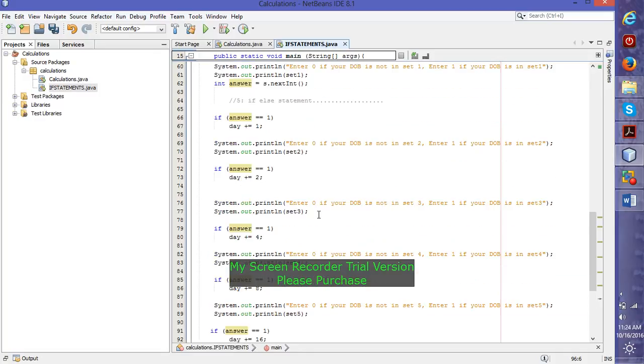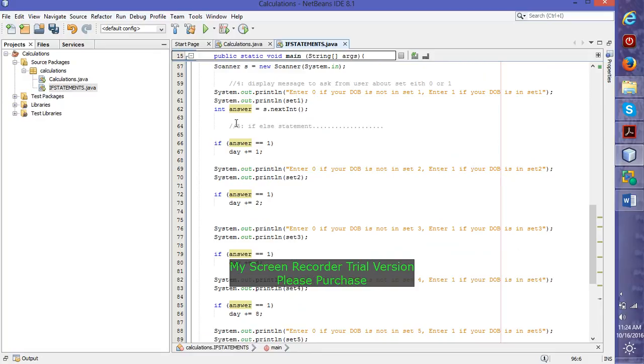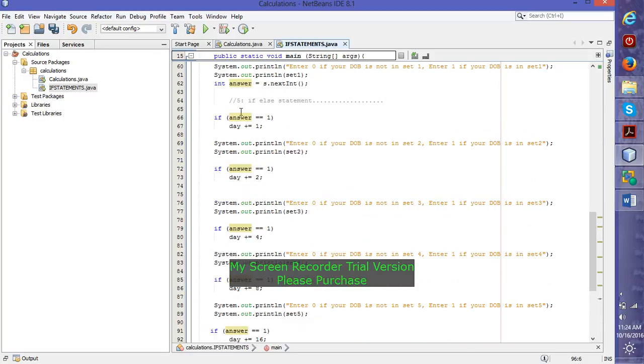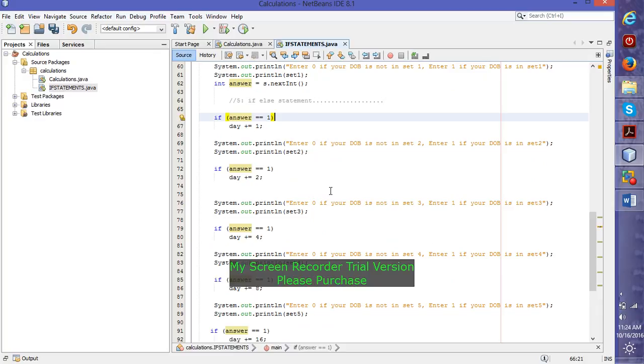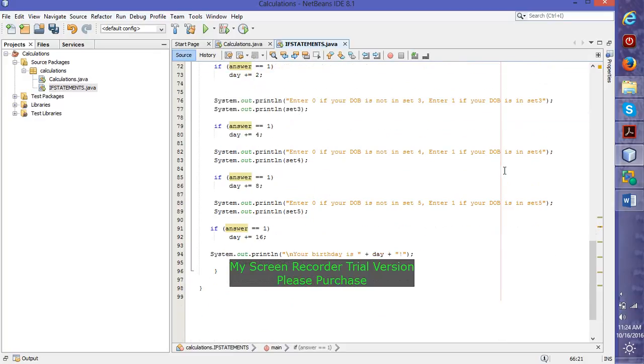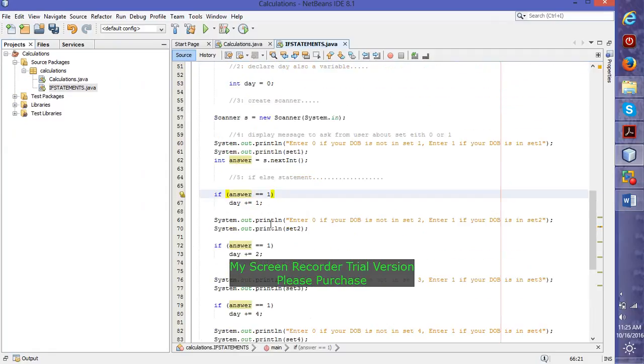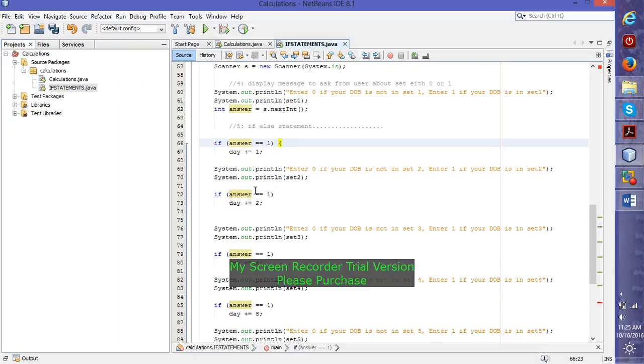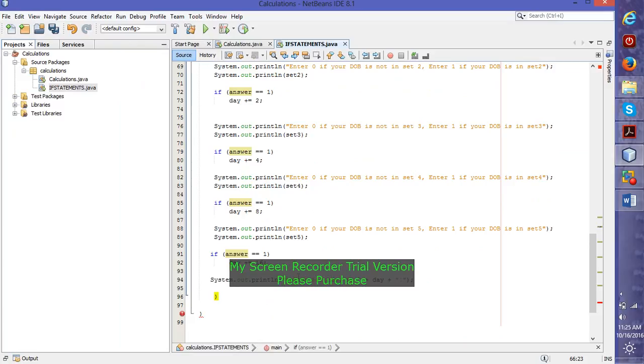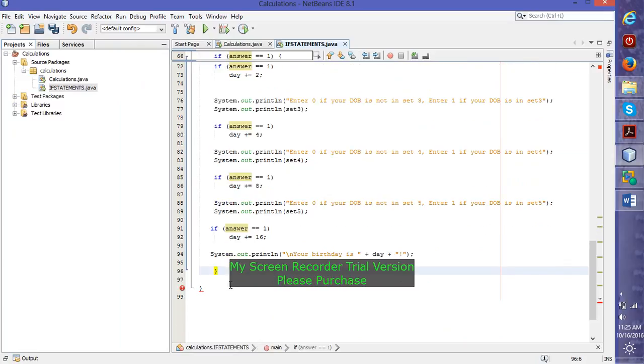For now I can only tell you how you can use the else statement within if. If answer equals 1, open your braces, do all this over here.